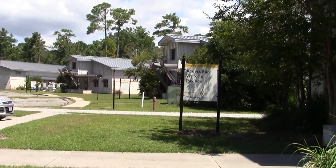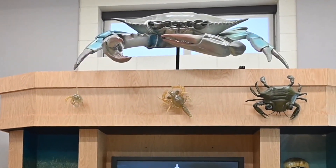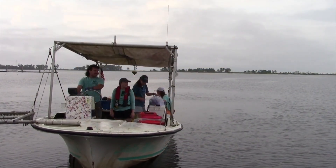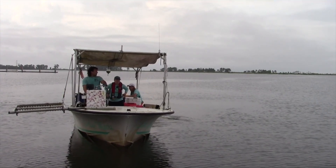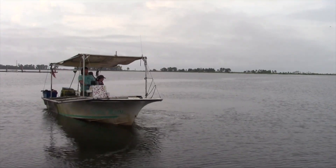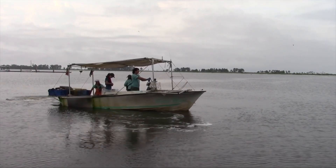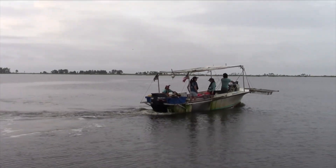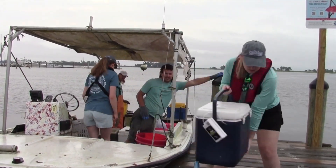Production of soft crabs is based on a three-phase approach: hatchery grow-out of larvae, intermediate grow-out in raceways to gradually acclimate small juvenile crabs to low salinity, and a final grow-out to either a peeler or soft crab in shallow ponds. That process begins on the water with commercial crab fishermen and the capture of egg-bearing female crabs. Biologists accompany the fishermen as they run their traps and select females with eggs to return to the laboratory for spawning.